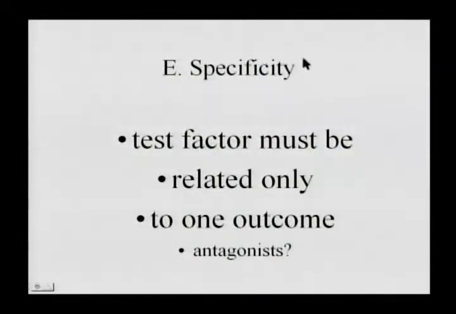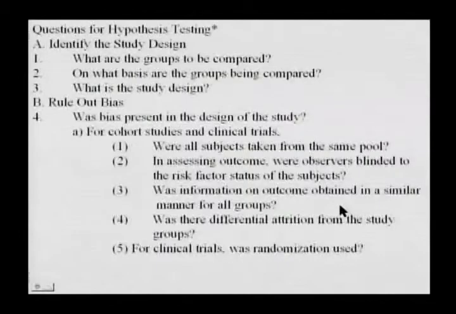So specificity becomes extremely important, in my mind at least, as one of the primary criteria for establishing a causal association. Now, in the last few slides, we will discuss the questions for hypothesis testing. And in this definition of hypothesis testing, I am taking the scientific perspective of the theoretical model, the gaps, questions, answers that are hypotheses, and so on and so forth.